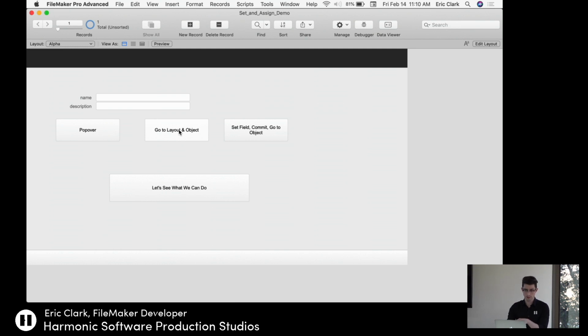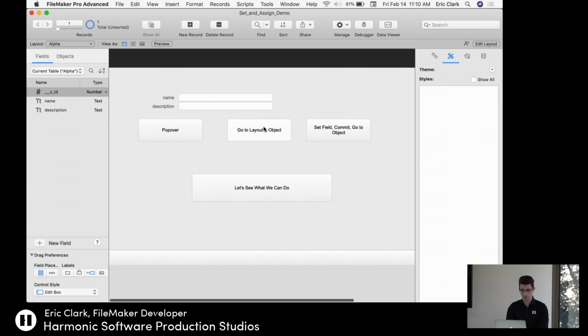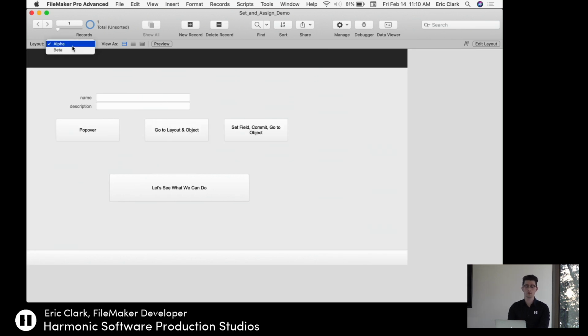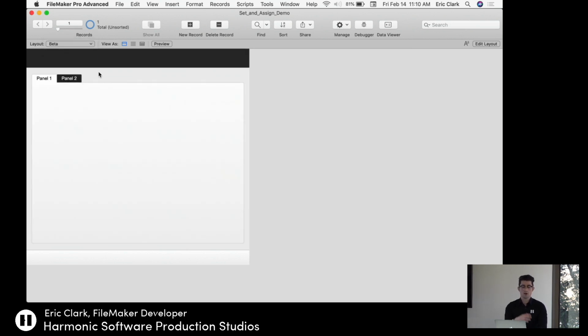So another one, if we wanted to go to a layout and an object. Briefly I'll show you where that's going. So I have 2 tables in this layout, alpha and beta, and 2 layouts called alpha and beta. Say I want to go to this layout and this web viewer. So it's a second panel inside of a tab panel.